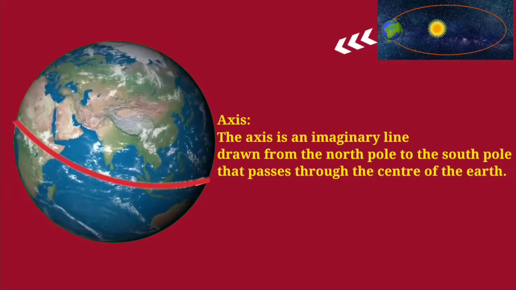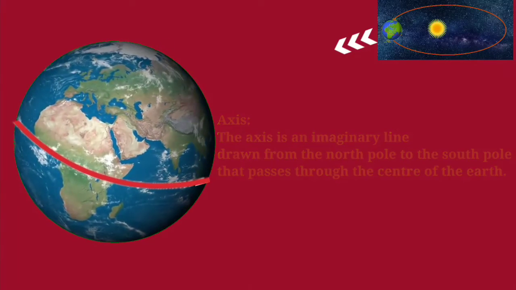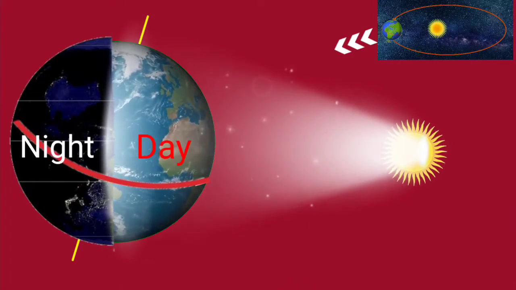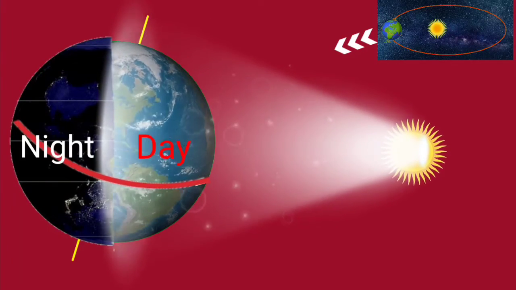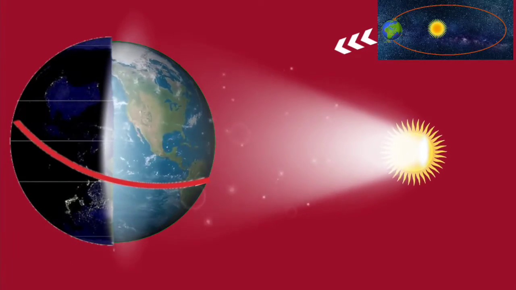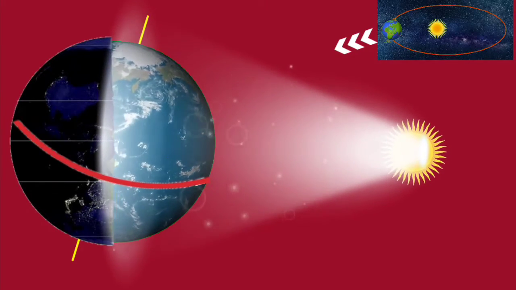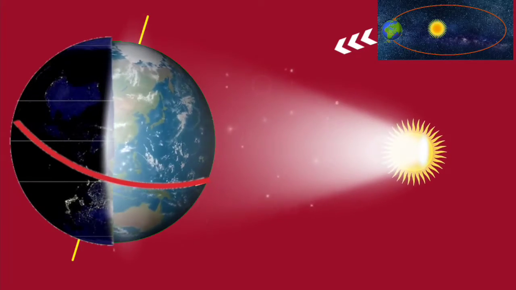Our main point is why this rotation of the earth is important. We can see here due to this rotation of the earth day and night occur. That means the half portion of the earth which is facing the sun is experiencing the day and another portion is experiencing night.